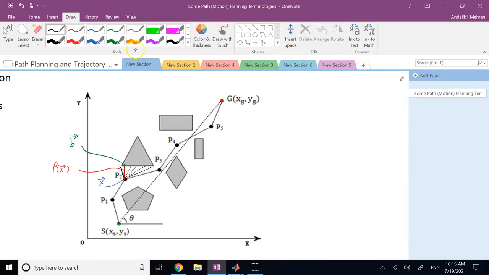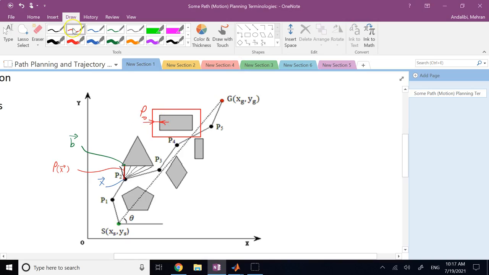So, for example, if this is your obstacle, this rectangle, then you can create another rectangle with an offset of rho naught in all directions around it, something like this, correct? Where this distance here is rho naught.